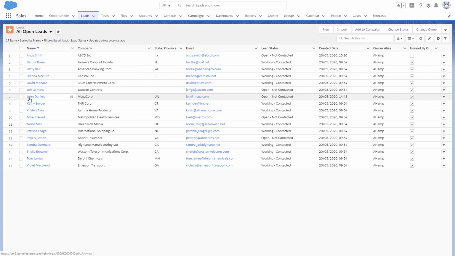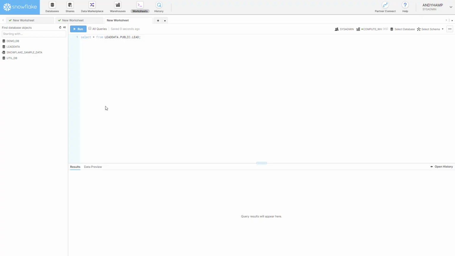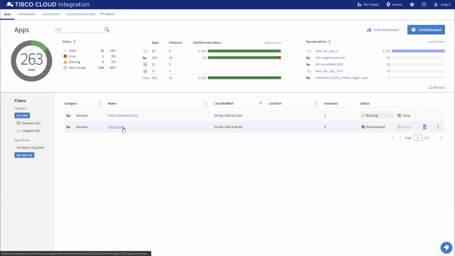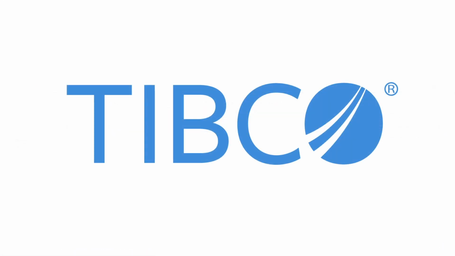And now, switching to Snowflake, we can execute a query to see the added record there as well. We have successfully set up an integration flow that automatically updates Salesforce and Snowflake with our prospect information in real time, allowing business development executives and digital marketing teams to progress the lead immediately. This integration is critical to generating a continuous flow of sales opportunity for your enterprise. In the second part of this demo, we will show you how you can easily ensure that your new application is executing continuously and efficiently.